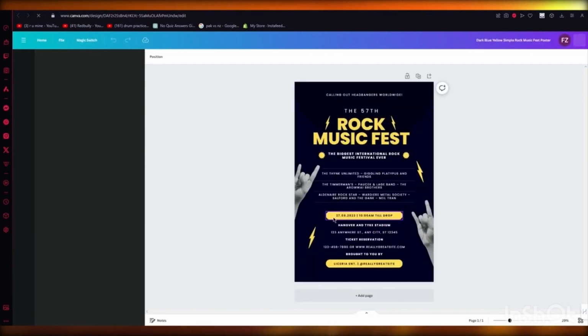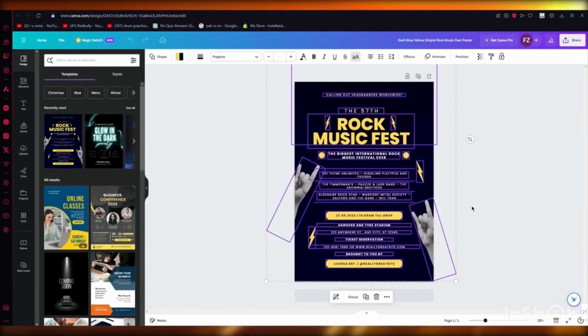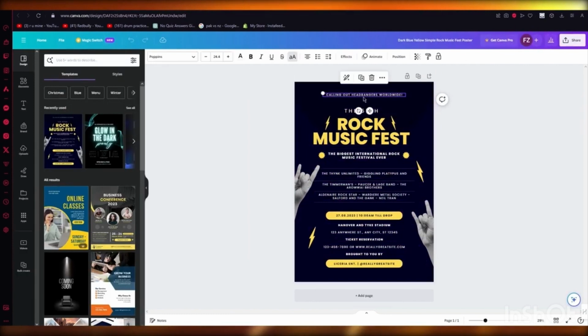Now, once you do this, it's going to load things in. And here you can see it's going to load stuff up, and I'm just going to wait for it to do that real quick. And once this happens, you can simply go ahead into each and every single one of the components, these texts, these things over here.